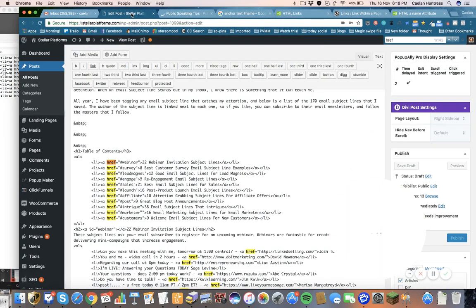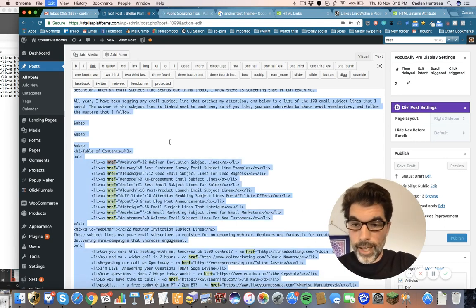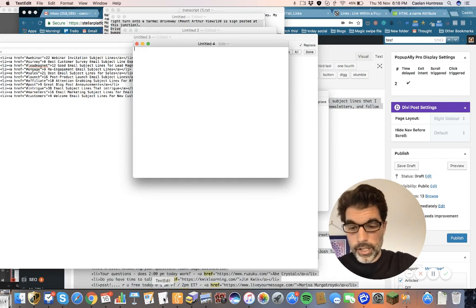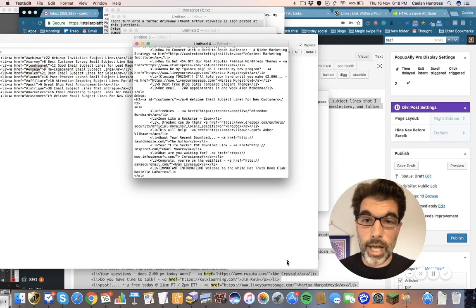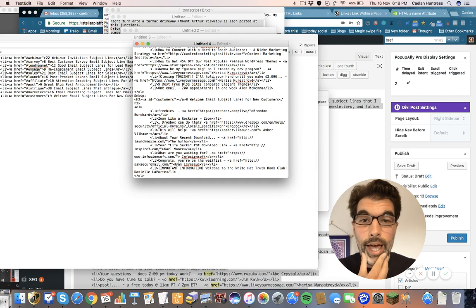So I'm going to repeat that trick that I showed you before. I'm going to Command A, Command C, come over into a new text pad. I'm going to go to plain text, Command V. So now I have my whole post in HTML right here. And what I want to do is get every one of these links here that do this, and I want to do it in a new tab.